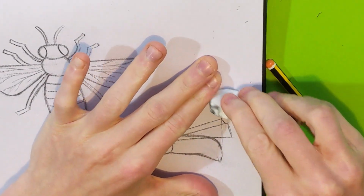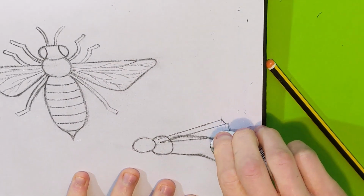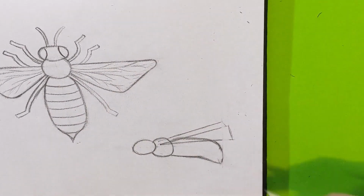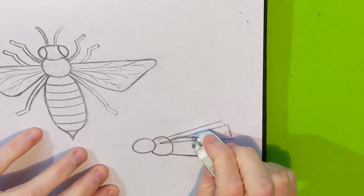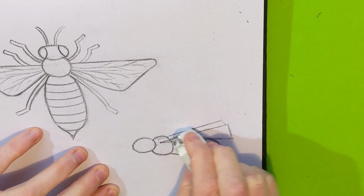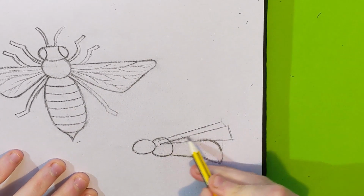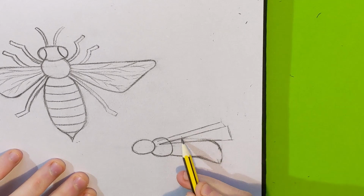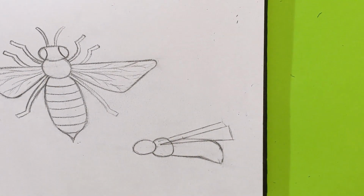So, get rid of these lines now, because we definitely don't need those and they're a little bit distracting. We can get rid of that line there. Actually, go back over there. That line there is very dark on mine, so I'm just going to get rid of that so you can see a little bit better what I'm doing now. Okay, so at the minute they don't really look like wings, they do look like triangles, which they are. Again, I have to apologise for my voice because it is quite creaky.